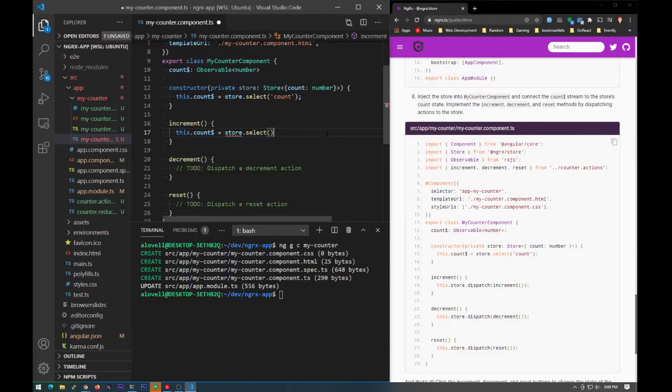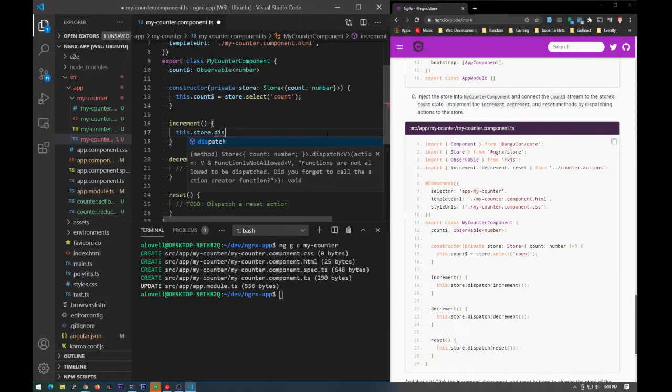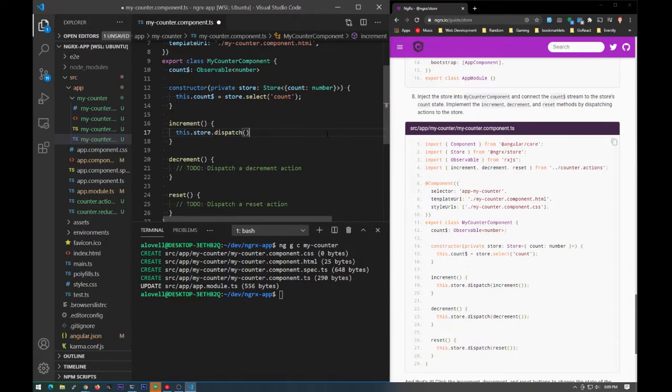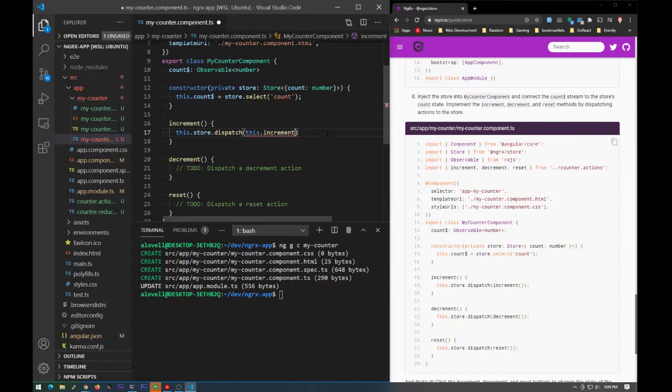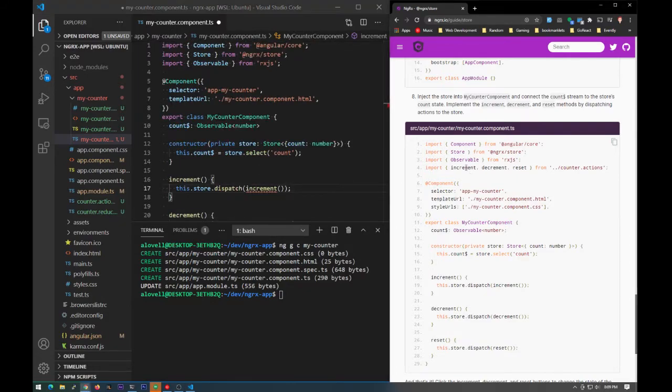Oh, that's not right. Oh, my vision went to a different spot of the app here. This dot store dot dispatch, and we're going to dispatch the increment command. Increment, and not that. It's just increment. Okay, and we need to import these in.